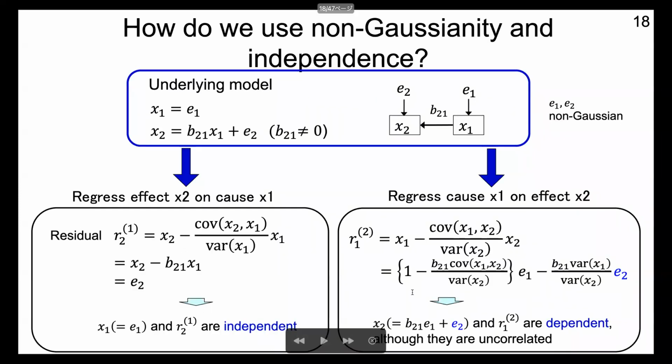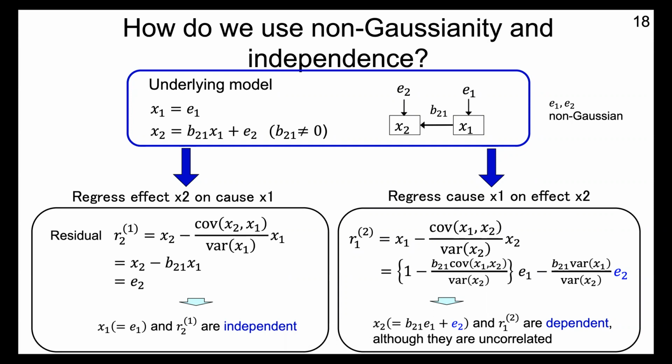So I will further explain the reason why non-Gaussianity is necessary. First, the residual and explanatory variable are always uncorrelated when doing ordinary regression. But if the variables are Gaussian, uncorrelatedness is equivalent to independence.